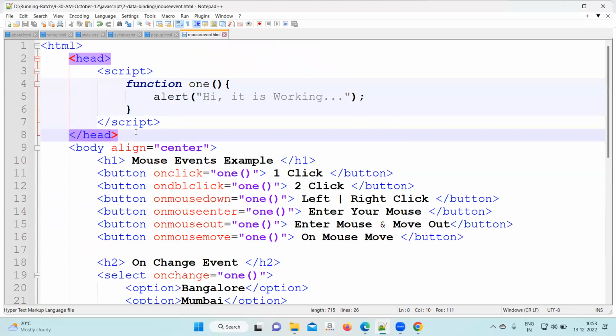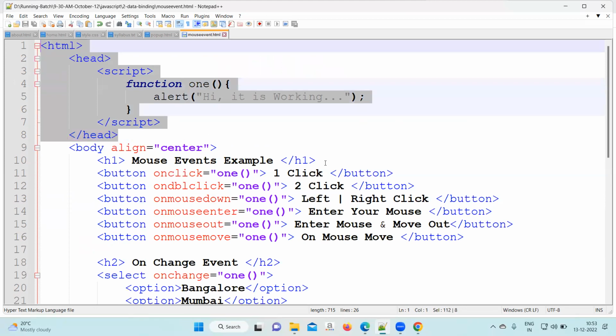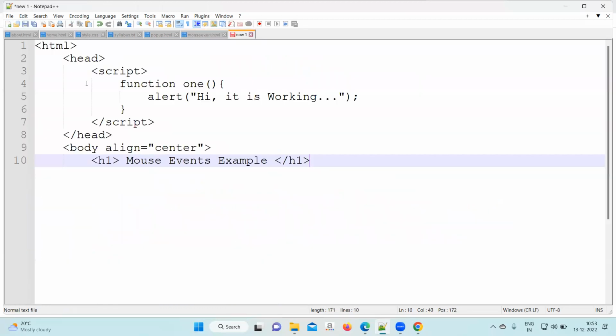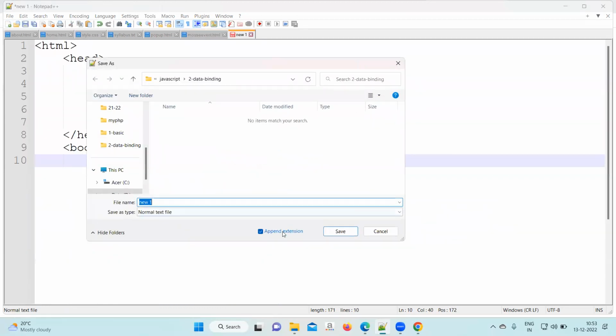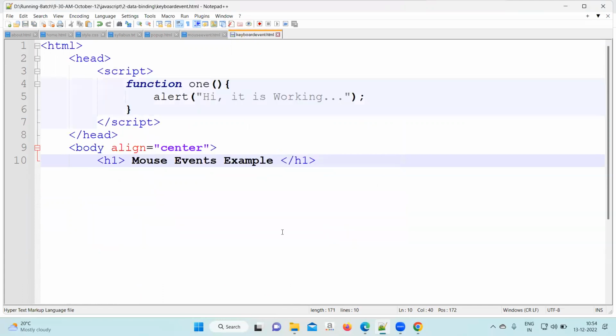In keyboard event.html, we can use similar thing. Function one is okay. Let's write here keyboard events example.